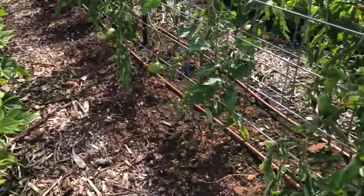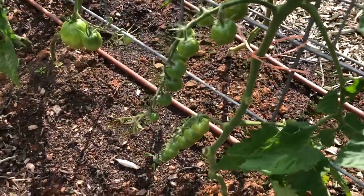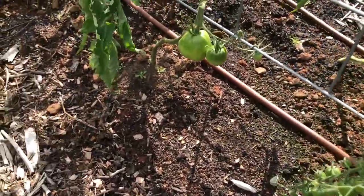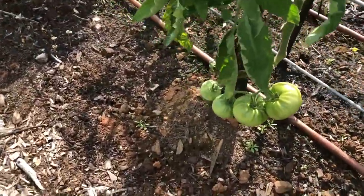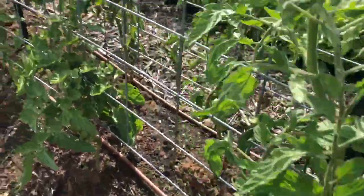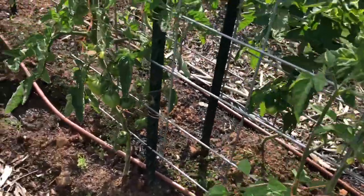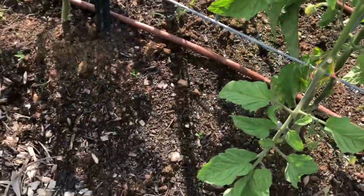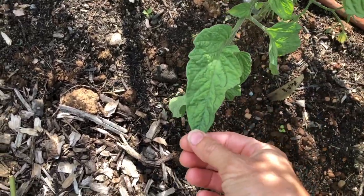Now, down this side, I have other varieties of tomatoes. I have Sun Gold tomatoes, which is a hybrid. My oldest son asked me to grow these for him, so I have a few of those in here. I believe this is an Amish paste. Here, I have one called a German Johnson. That was also a new seed to me this year. And then we have some Brandywine, which are my favorite. And you can tell that these are Brandywine because they have a bit of a different leaf than your typical tomato plant.